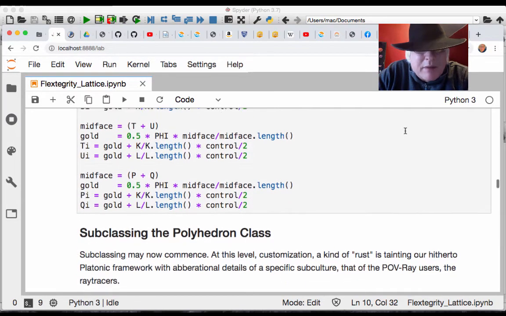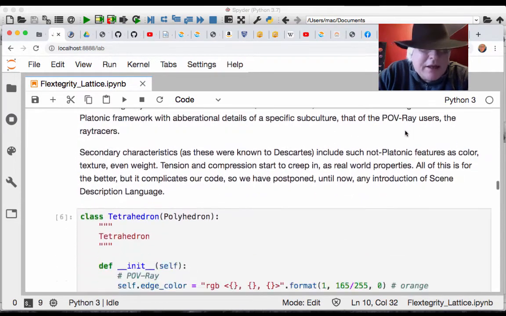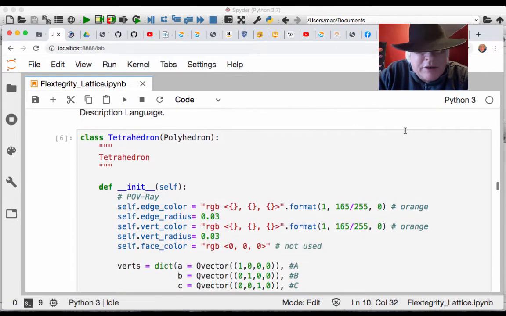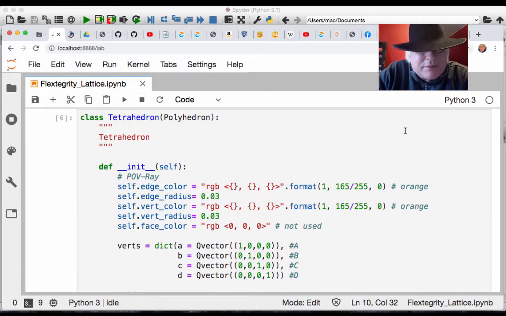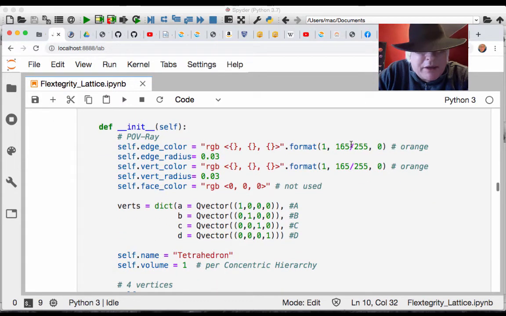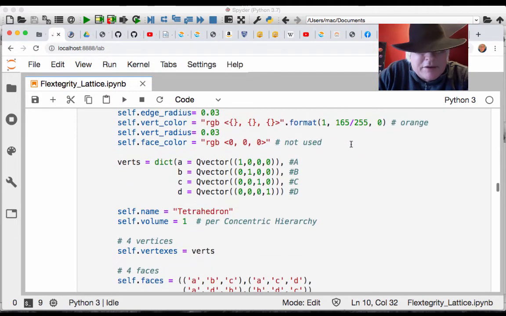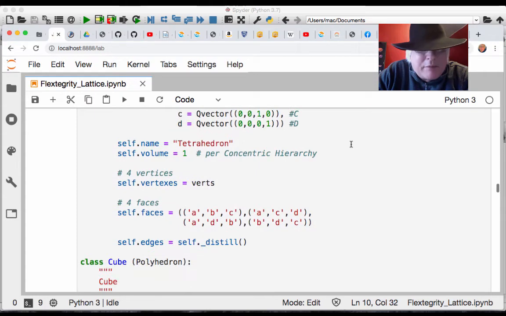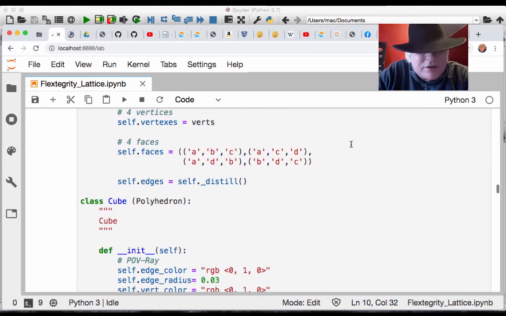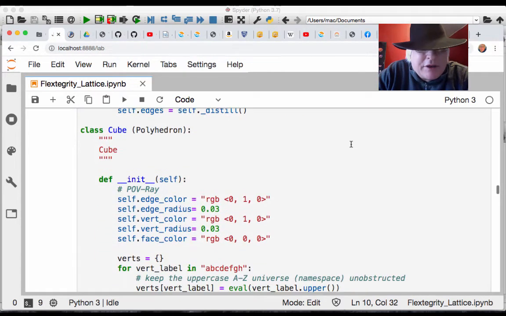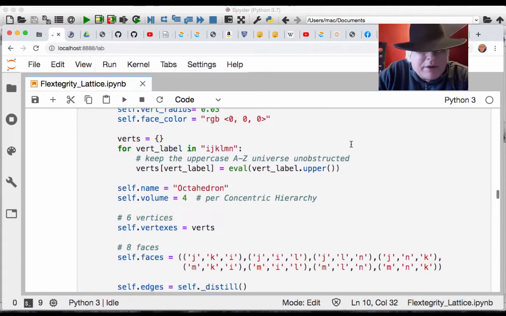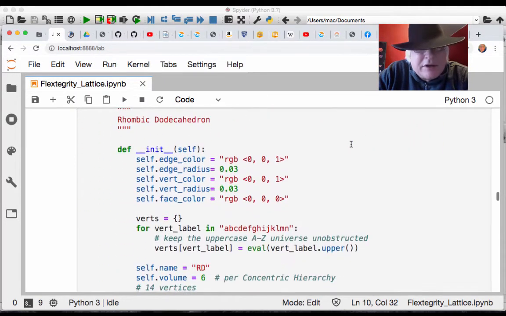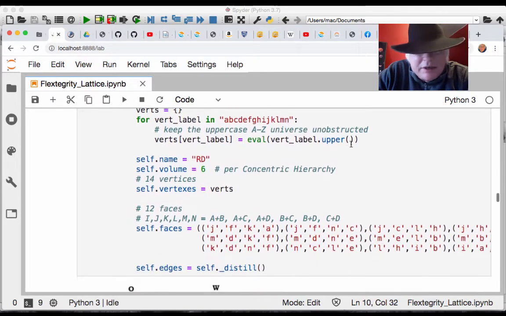So I've got some computations with phi to get an additional at least 12 more points, which can then serve as a basis for some things I don't implement here. For example, here's a tetrahedron. I won't have a pentagonal dodecahedron in this version. I only have the cube, tetrahedron, octahedron, rhombic dodecahedron, and later the icosahedron and cuboctahedron.